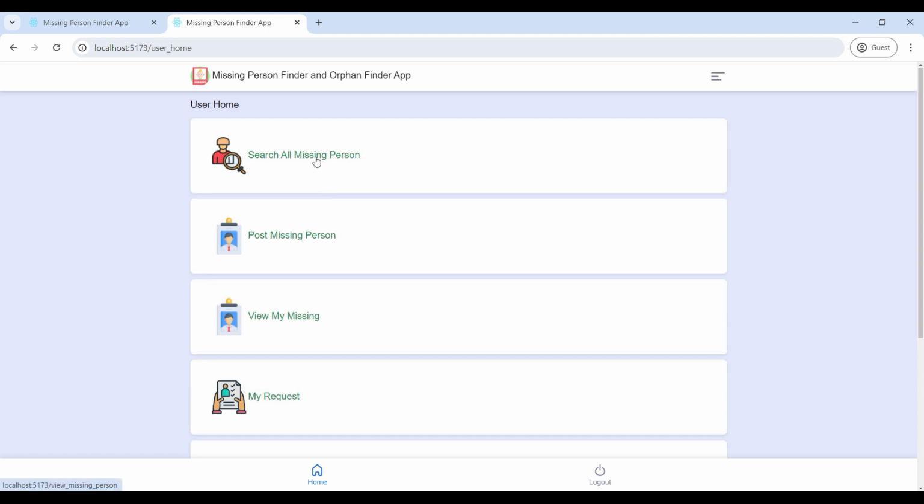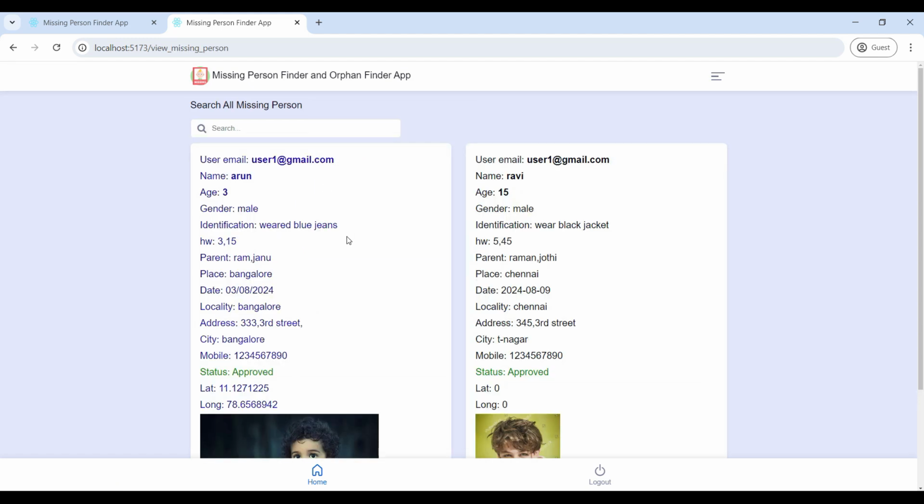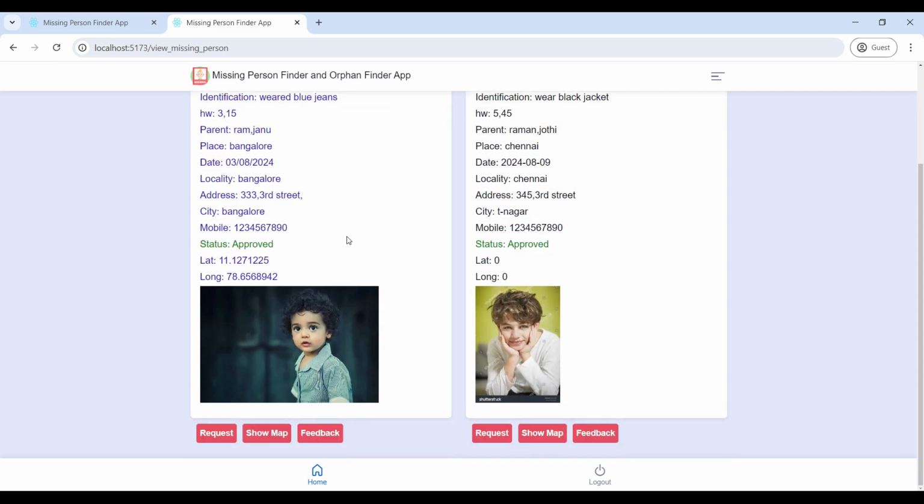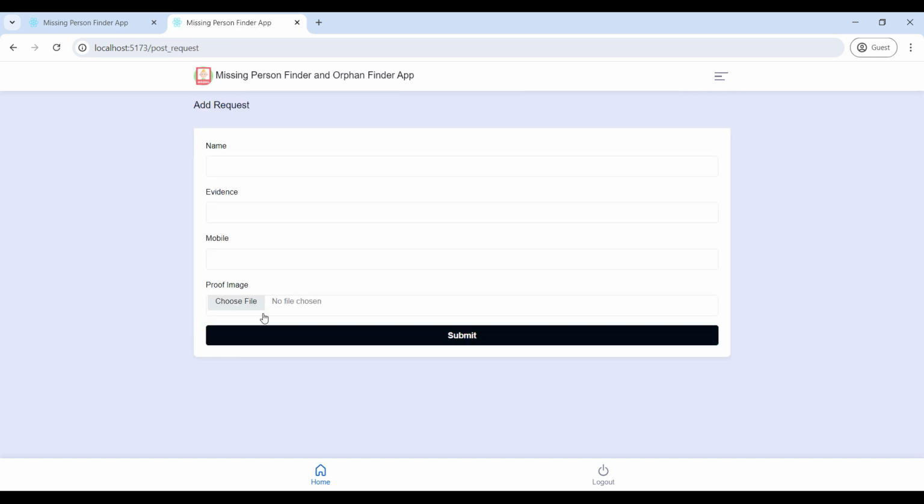And then click search all missing person. Here you can see all the missing persons. Click request. Here you can post your request.